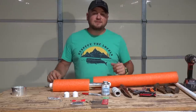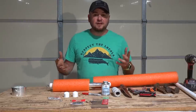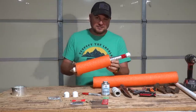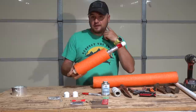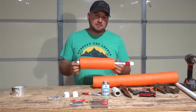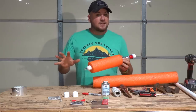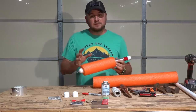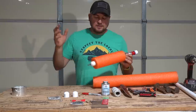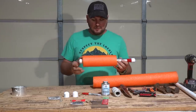Welcome back to Untamed Outdoors. We've been doing a lot of catfishing using pool noodles as jugs in our local lake to catch blue catfish. These can be used for other species as well, but they work really well for catfish. You can put up to five hooks on each jug here in Oklahoma — every state is different, so what I'm telling you today only applies to Oklahoma wildlife laws. Check your local regulations.